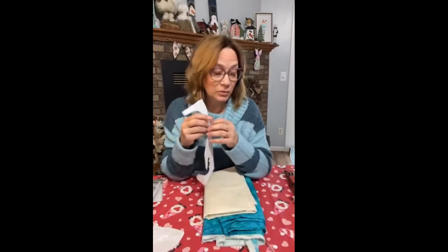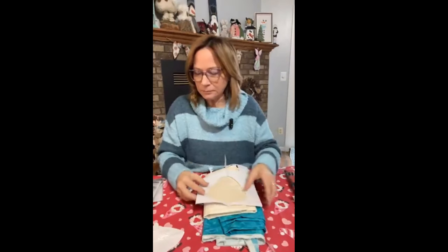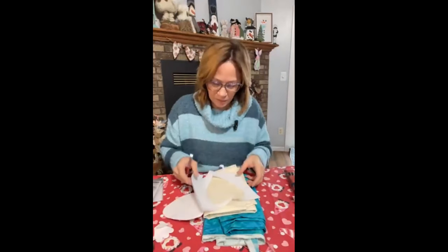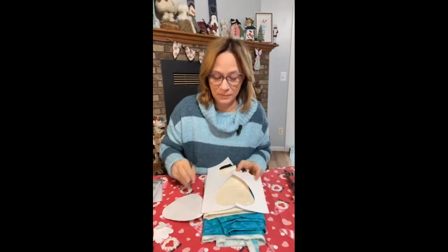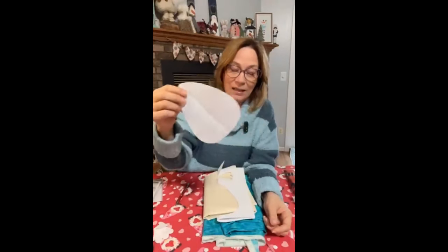All right, so I did cut out just some of my own patterns. They were so easy to do, honestly. I'll show you how I cut it. Well, honestly, it looks like a heart, doesn't it? I'll show you how I did it. So I took a pencil, and you can probably see my line. I literally just drew maybe a half of an egg shape, folded it in half and cut it. That's literally all I did. And you're gonna end up cutting two of these for fabric.